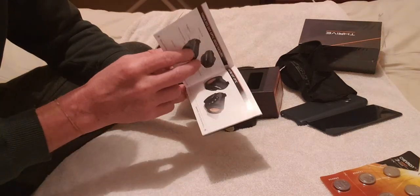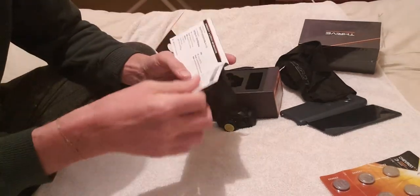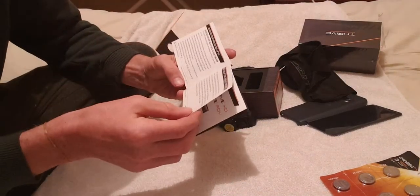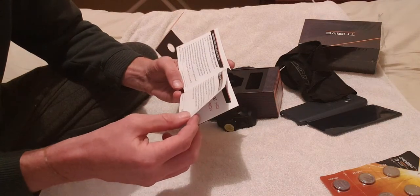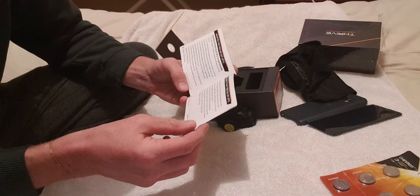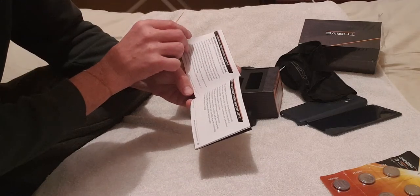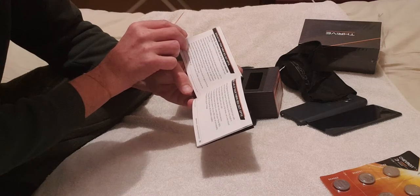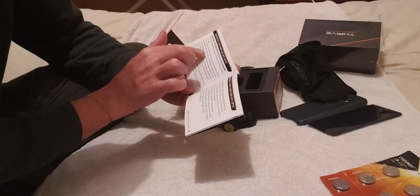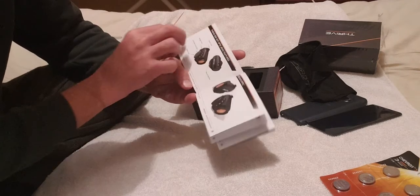I'll read the instructions quickly to see if it says not for shotguns — because if it does, I can take it back. I'm reading through — avoid solvents, always wipe fingerprints, avoid mounting your red dot to your firearm with solvents present. Okay, so just a quick look — nothing in here says no shotguns.